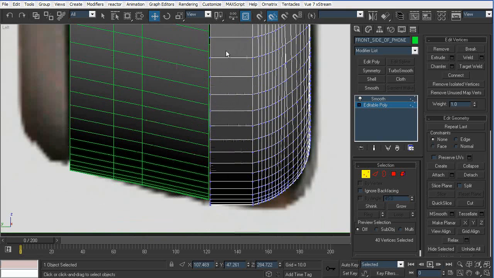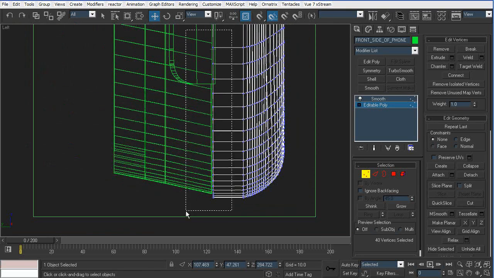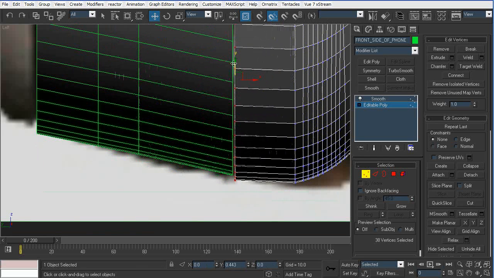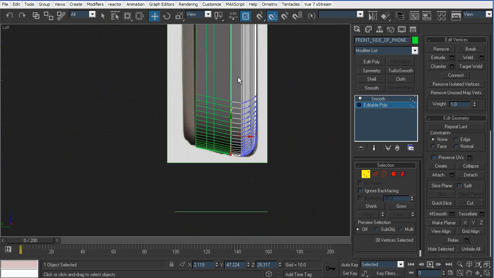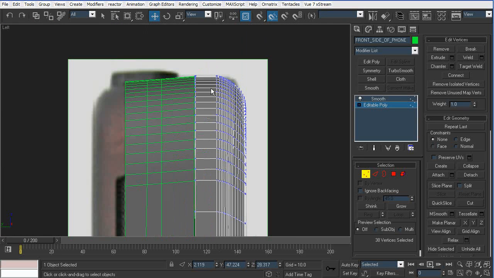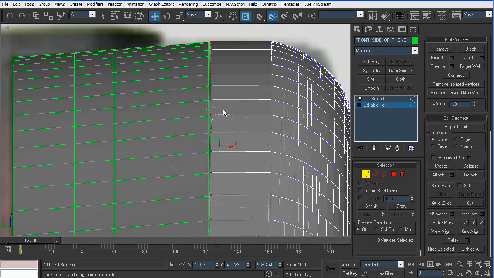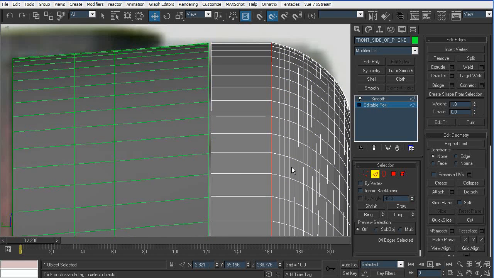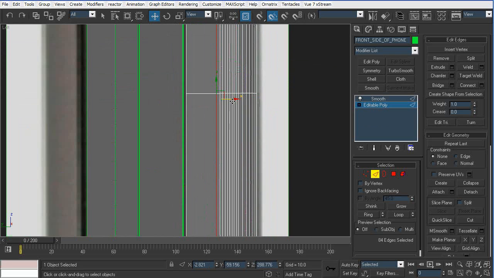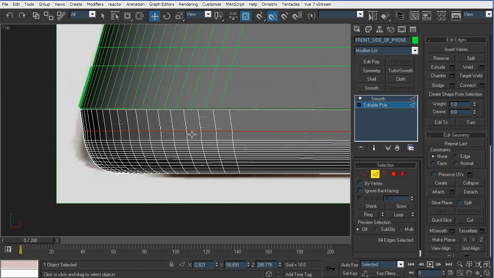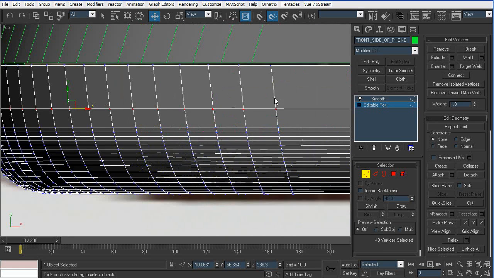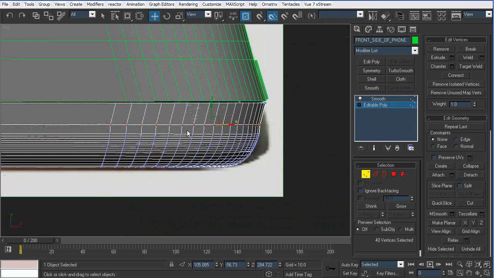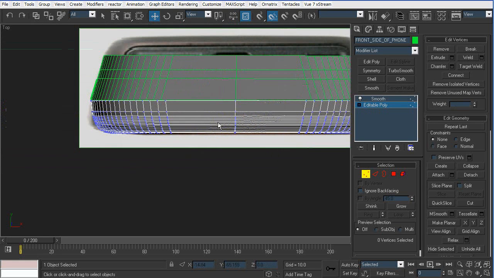Now, from the left viewport, select all these vertices and pull them back, up just a bit. Then go to the top view side and do the same. Alright, so select this edge and pull it back a bit and tweak the vertices so we don't have an edge going on there. Right there.